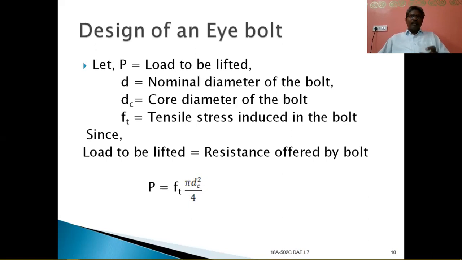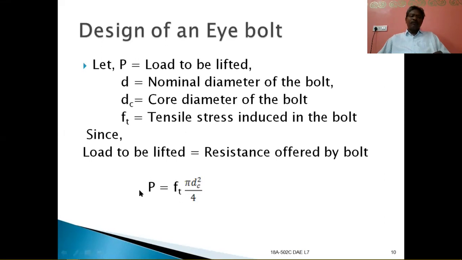That's why, wherever the stress concentrations are more and wherever there is a possibility of failure, that area must be taken into account for the calculation of sizes and design. So there is a possibility of failure at the root portion. Thereby we are going to take root diameter and root area into account. This is the area perpendicular to the axis at the root, and this is the tensile stress.